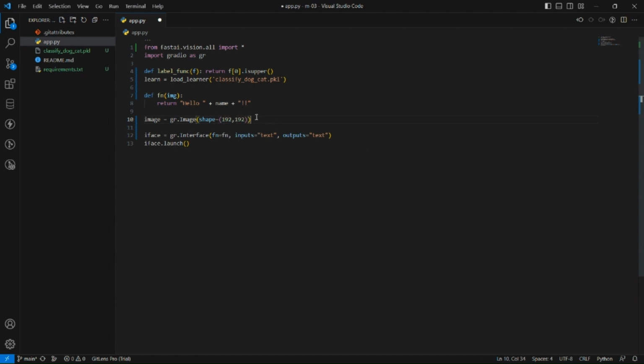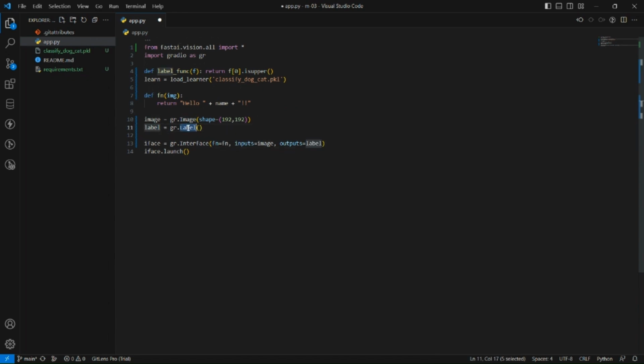We are hard coding the input, which means that whatever shape and size of the image the user sends us, we are going to reshape it to 192 by 192. And this is the input we require. The output would be a label, so gr.Label. That should be good.